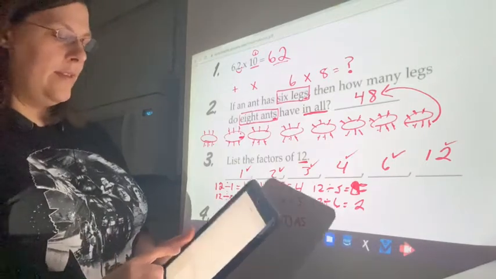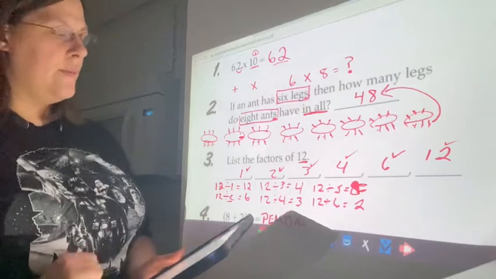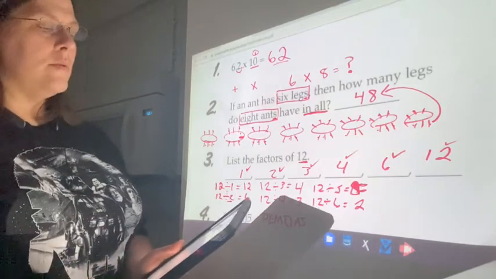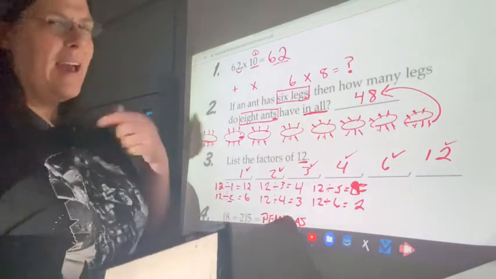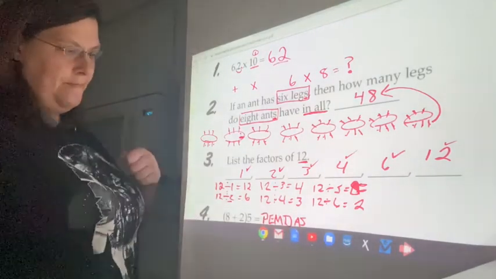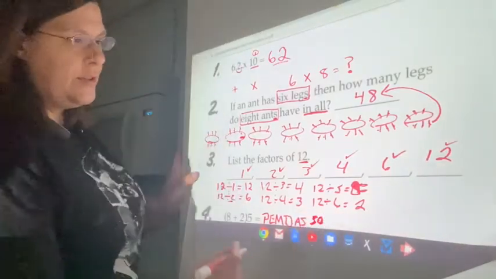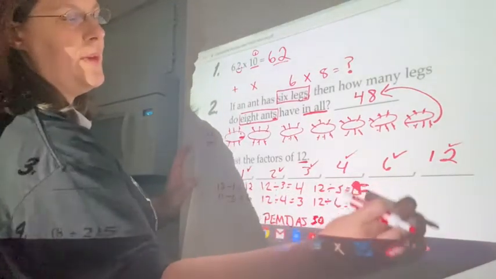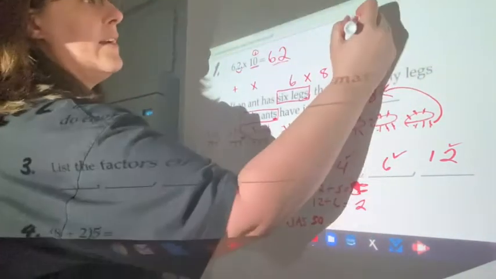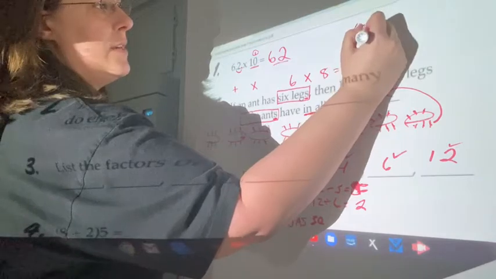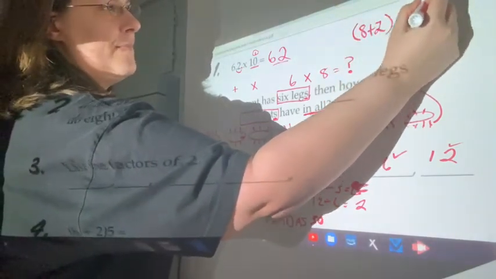So we're going to do parentheses, 8 plus 2, close our parentheses, 5 equals. It says that it's 50. I happen to agree. But let's go ahead, because we know that our answer is going to be 50. Let's go up here, because my hand is a little better over there. So if I go parentheses, 8 plus 2, times 5 equals what?